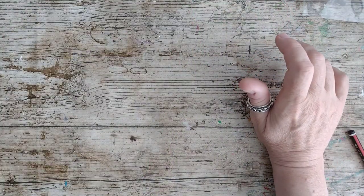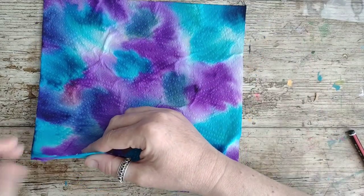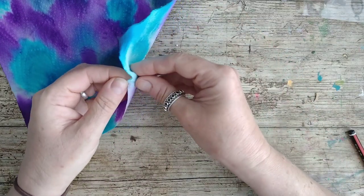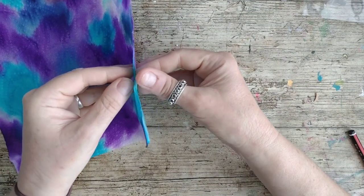And I did do another one. I just want to see how this worked. So this, I used kitchen paper. Now I used, it's called Plenty, and it's quite a strong kitchen paper, it's supposed to be the sort that you can wring out. I don't usually use it. I got it also by accident.